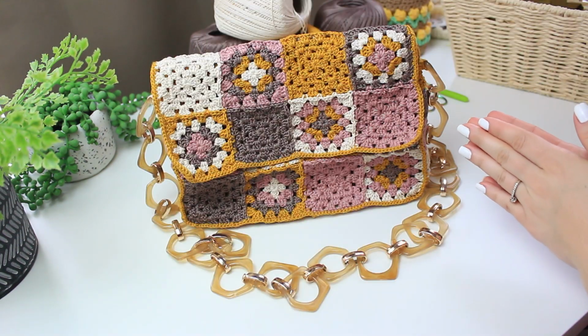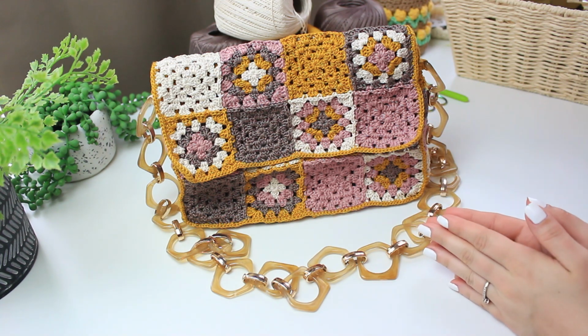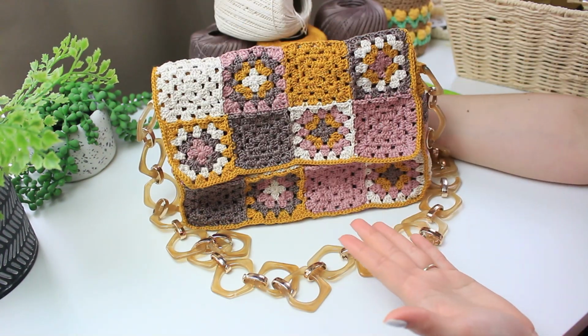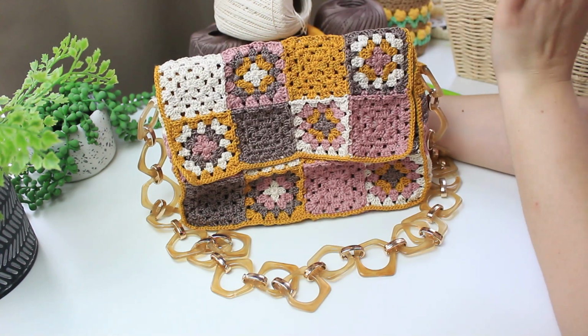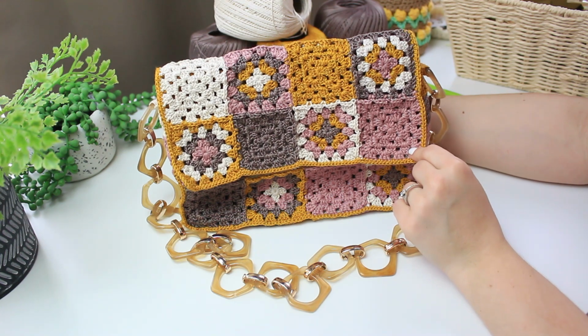So what do you think about this bag? I'm really impressed. I'm absolutely in love with this bag. I really love how it turned out. I love the style. This is it, everyone. This is how to make a very simple and easy and beautiful at the same time granny square bag.